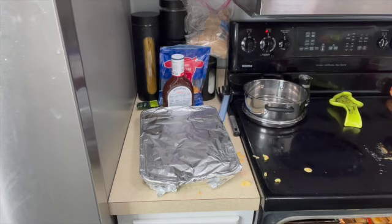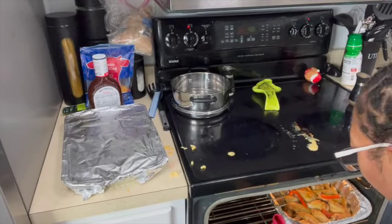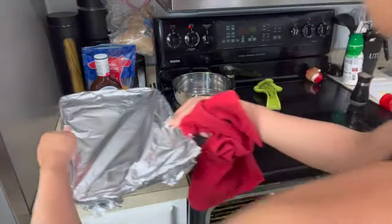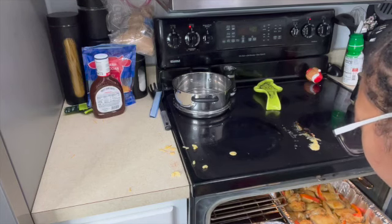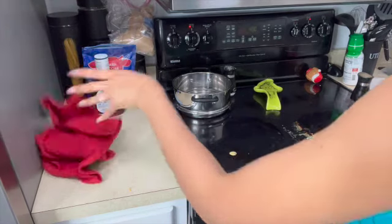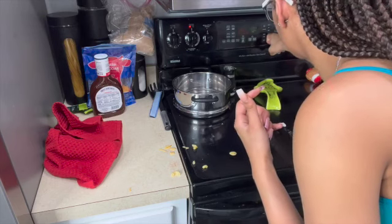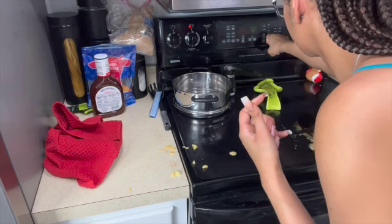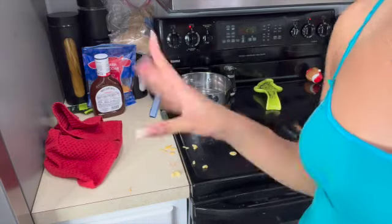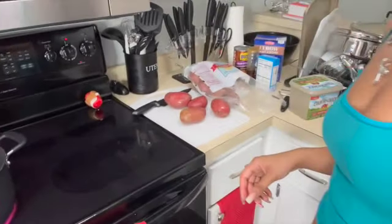Chicken doing good. I'm put on a timer. 25 minutes, just to see. Oh. All right, y'all, I'll be back. I'm finna clean up. All right, y'all, so now I have my pot of water boiling for my potatoes.